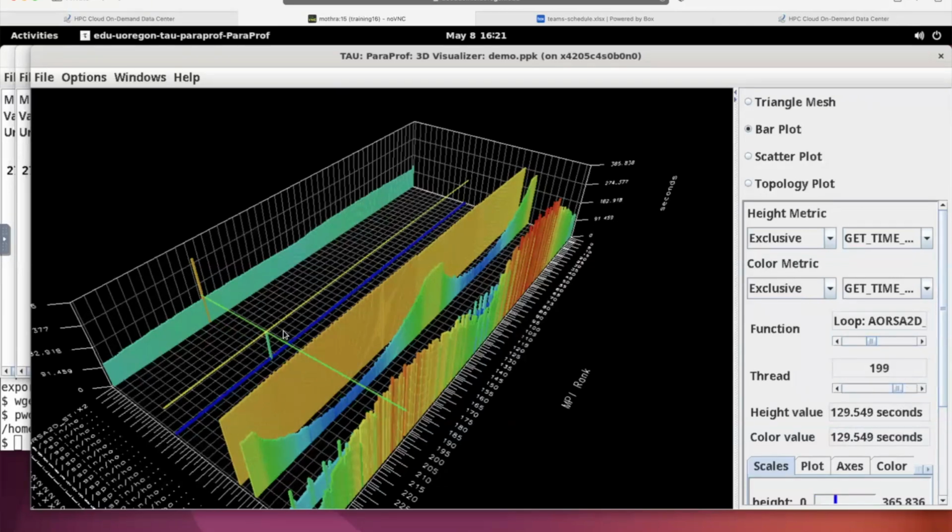And right here, where these 2 lines intersect, you can see that it took 129 seconds on thread 199. If I go to 198, it took 8.9 seconds. So at 199, it increases to 129 seconds.